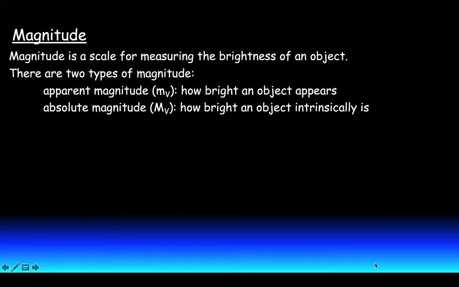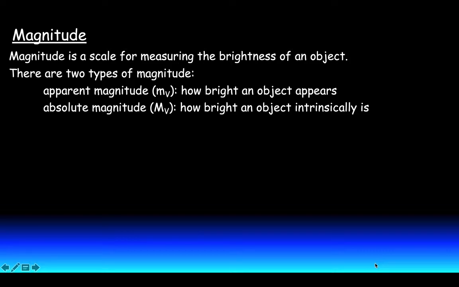To think about apparent and absolute magnitude, imagine you have a small candle and a giant bonfire. Now, if the small candle is very close to you and the giant bonfire is very far away, way off in the distance, the small candle could appear to be brighter to you than the giant bonfire. You know from everyday experience that the giant bonfire really does give off more light, but the giant bonfire is just so far away from you that the small candle appears to be brighter. This is a statement considering the notion of apparent magnitude.